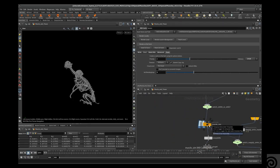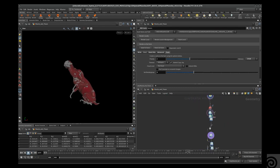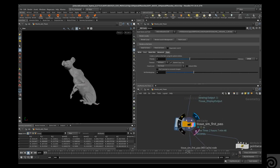We found that the muscle tools themselves are very flexible. The way it works is you have a muscle simulation, on top of that you do your tissue simulation, and on top of that you do your skin simulation. With these three separate stages, you can actually work in between them, which is really helpful when you've got to do things like shot sculpting — so you don't have to go all the way back to the beginning. You can, for example, just do a bit of shot sculpting on the result of your tissue simulation, feed that into your skin simulation, and it still all works and gives you a great result.